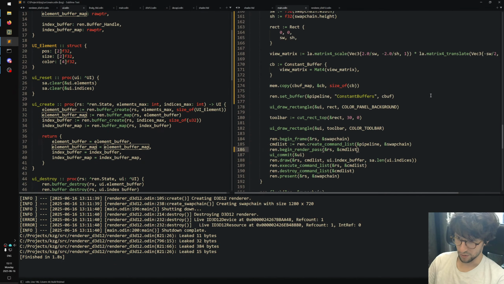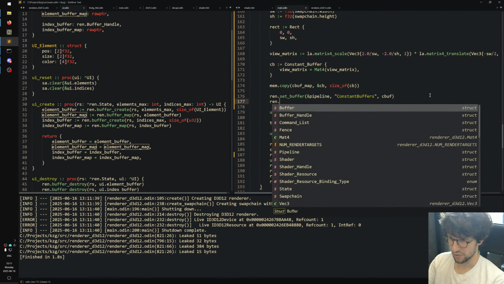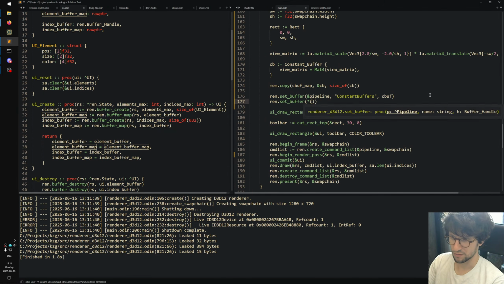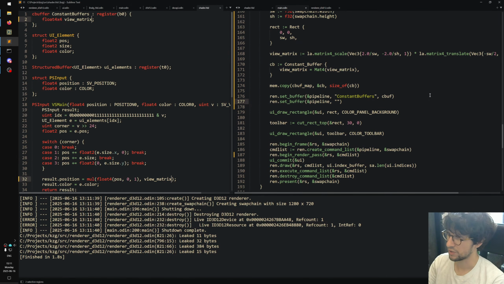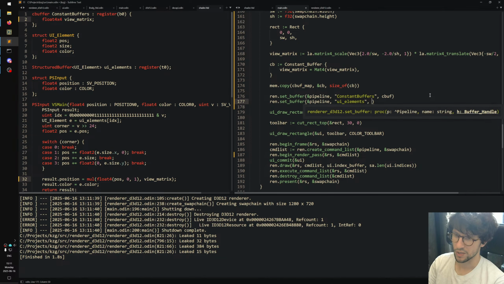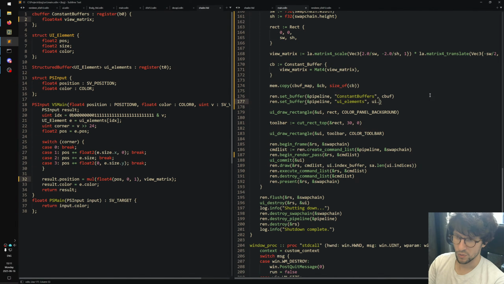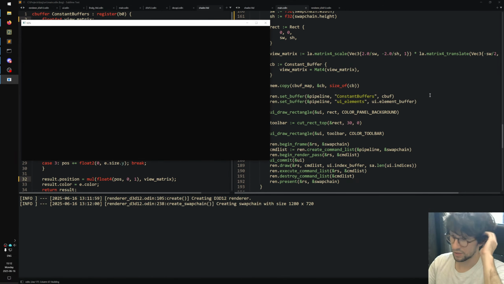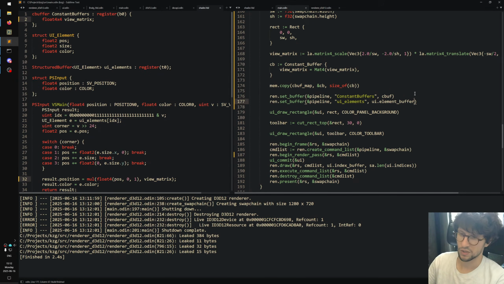And then we go here and we say set buffer, pipeline, then shader.glsl is called UI elements, and then we say UI.element buffer, and it didn't work, so we try to figure out why.